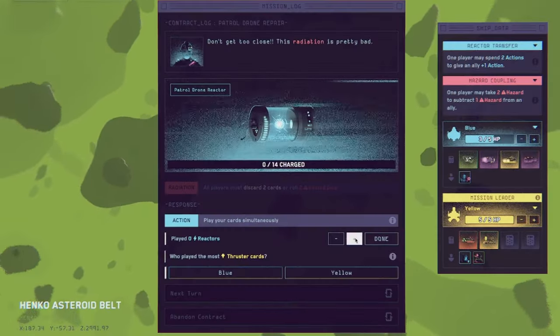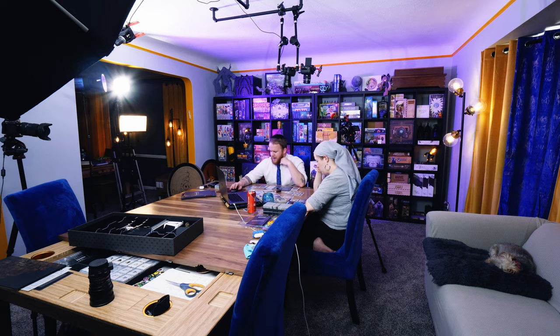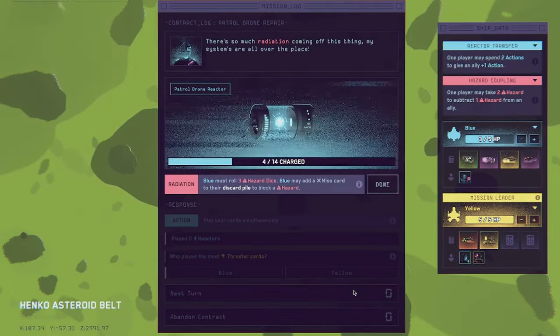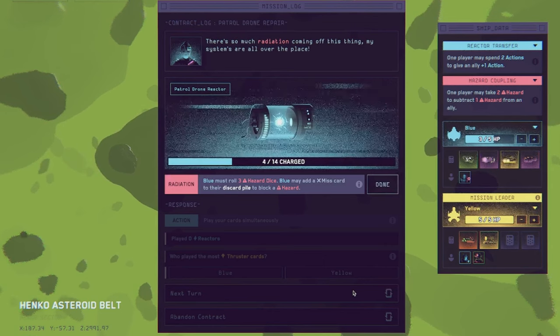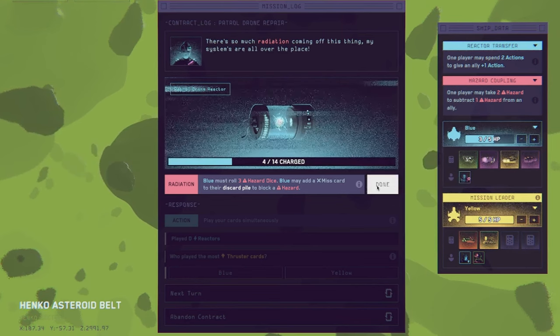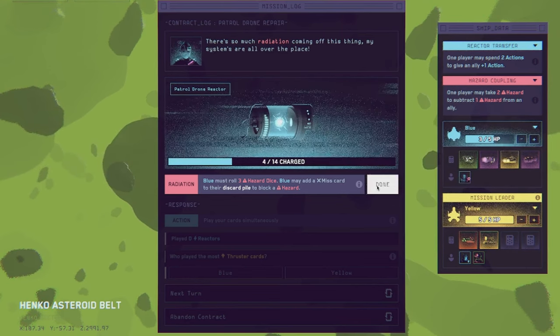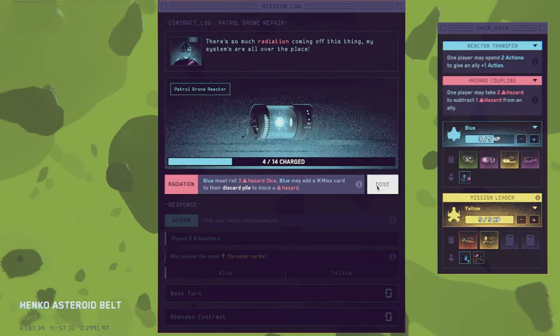And I played 2 thrusters. I played 3 reactors. You played 3 reactors, I played 1 reactor. So 4, and blue played the most thruster cards. Okay. Next turn, let's keep going. There's so much radiation coming off this thing. My systems are all over the place. Blue must roll 3 hazard dice. You took the 2 health from me? Yep. Blue must roll 3 hazard dice. Blue may add a miscard to their discard pile to block 1 hazard.